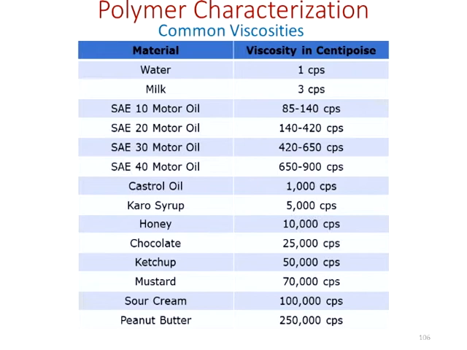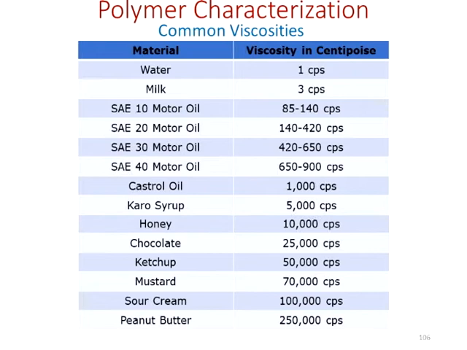So oftentimes people, when they want to just ask you a quick question about the polymer, they'll ask you, was it like honey? And you'll say, no, it was thicker than honey, so you know it's above 10,000. They'll ask you, was it like sour cream or something? And say, yeah, but not quite as thick. You might say, okay, it's somewhere in the mustard kind of range. So people have these pictures and their ideas. They've heard these values so much, they'll ask you a question like, say, was it like milk? Yes. And okay, so it's really about 3 centipoise, so it's not really a polymer of any significance, or it could be a polymer that's been diluted in solvent or what have you.